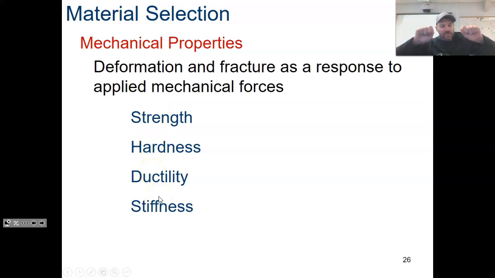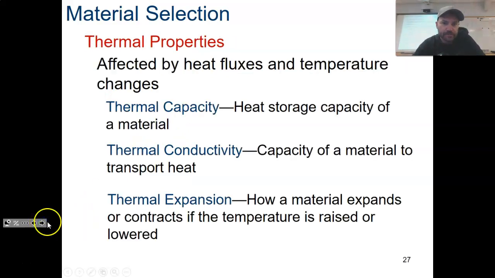Stiffness, its ability to resist deformation. Ductility, how far you can actually stretch and mold, make different shapes with the material. Hardness, we test hardness by pushing in a point. Like you take a nail and you push it in there with a certain amount of force. How big of a circle or crater does it make? Strength, how much force can it hold before it breaks? So all these things are independent of one another.